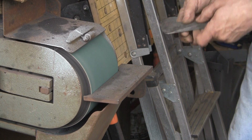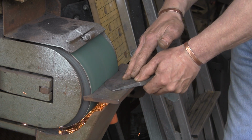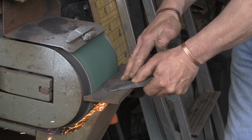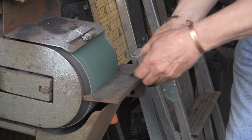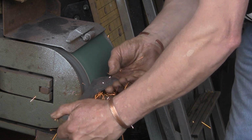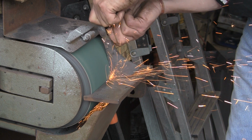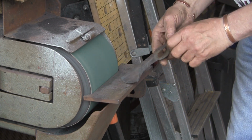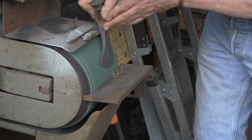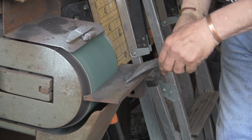Right, let's crack on with this one. Just tidy the actual radius up on the bottom. Make that nice and even. And actually it becomes blatantly obvious within a few seconds that there's bugger all else I can grind on this. Job to get to the back of that. That's pretty useless. I can't get to the inside of the back of it, so almost a waste of time.